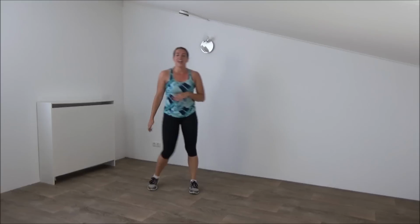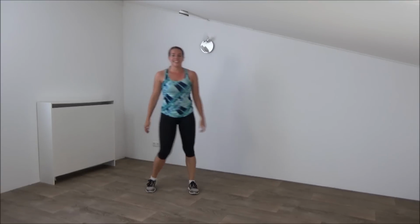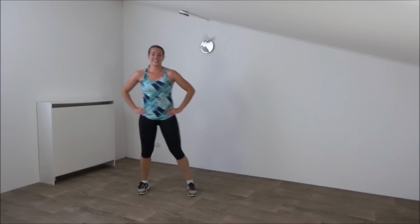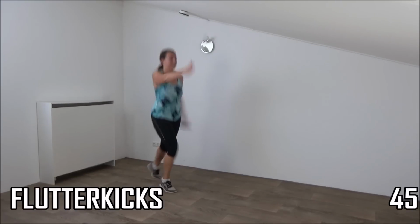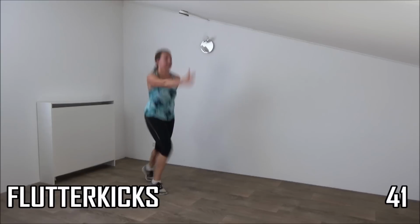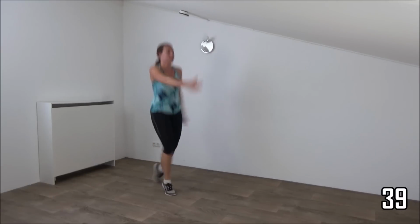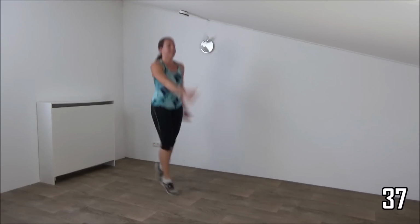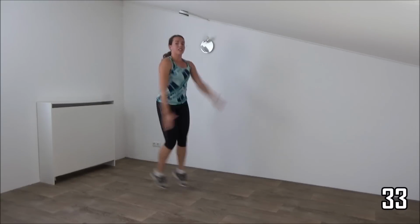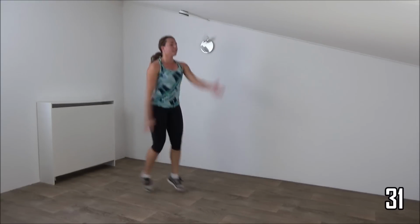Keep moving, side tips, and go further with the flutter kicks. So get ready, and start. Switch your feet, take your arms with you, upper body straight. Squeeze your hips, and there's power in your arms.